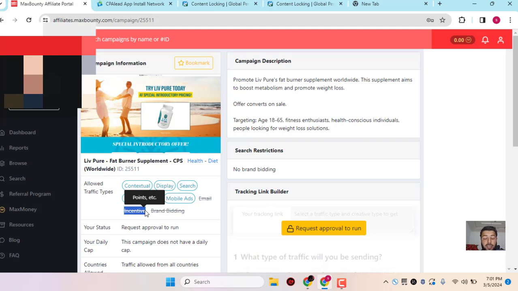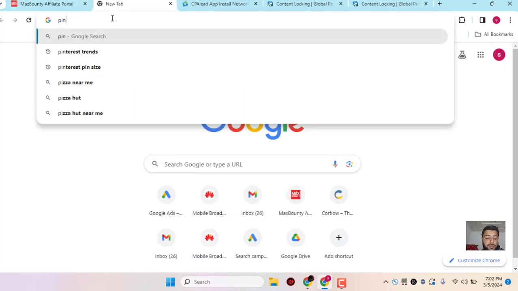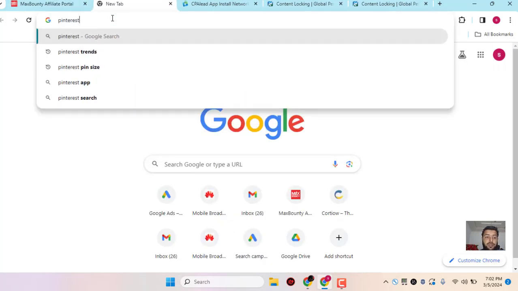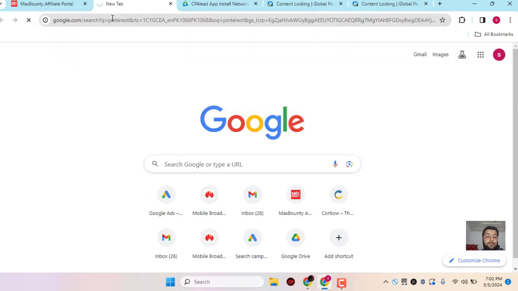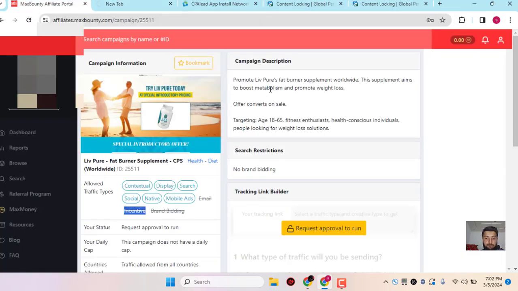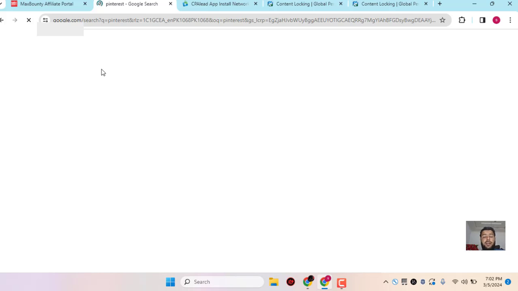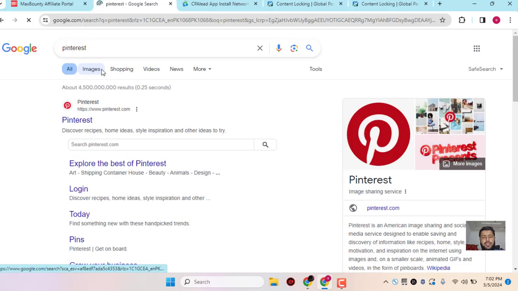In this case, I have the Pinterest free traffic method for you. For those who are just looking to get started for free with CPA marketing, they can do Pinterest, or they can do many other social platforms. In this case, I'm just going with Pinterest. Now, basically, we have to create high quality pins, or photos, videos, or whatever you want to promote. So it could be anything like weight loss or email submit, as I have said earlier.